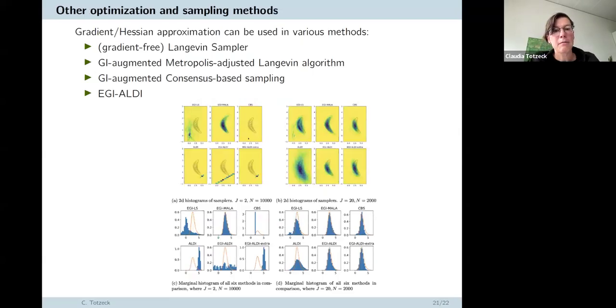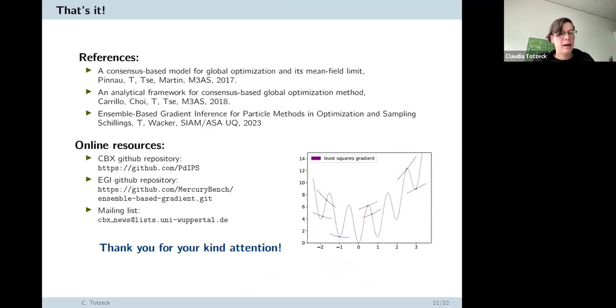And since I said that this is very general, you can also use it to replace the gradient or Hessians in every kind of method that you like. So for example, the Langevin sampler, or Metropolis Langevin, or the whole slew of sampling methods that depend on derivatives we played around with. And here we only use 2 particles. Okay, that's pretty bad. But if you use 20 particles, then it works okay, I would say. So it really helps to get better. Of course, 20 particles is still not much, but on the other hand, you don't want to waste too much computational effort. And with that, I want to close.